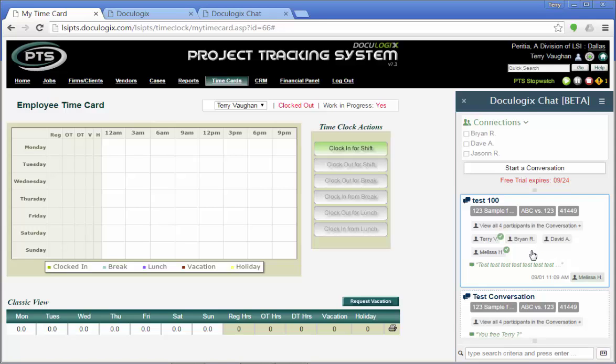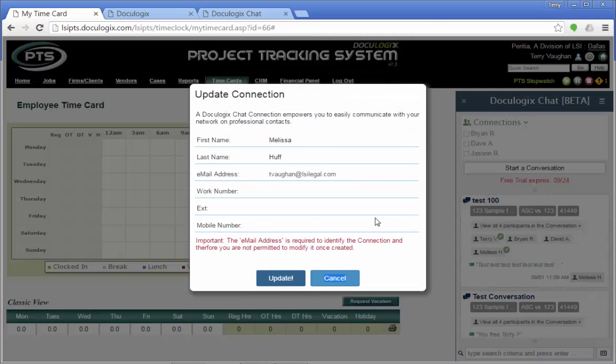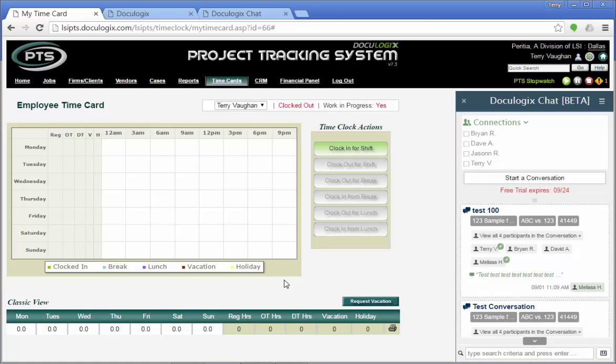Now, we can tell you when they've gotten into the system and opened the pane. We can't actually tell you when they've read the comments. Hopefully, if they're taking the time to open it, they're taking the time to read the comments. But if you'd like to get Melissa into your connections, simply double click. It brings up Melissa. If you want to fill in her work number, her extension, her mobile number, and those things, all you have to do is update, and you can see Melissa is actually under my name right here. You can see it added. That's because of the testing that we're doing.